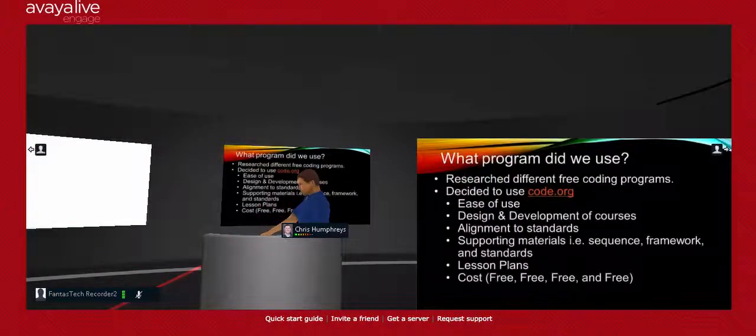And then at the bottom, if you can, my favorite part up there is the cost. Free. And as educators, I think we really enjoy having free access to something that will benefit our students. So it's amazing that this program is free and that you can get as much out of it as we do, especially with the amount of budget cuts and things like that we've all been forced to contend with, reductions of computers or things like that. So it's a pretty good program.